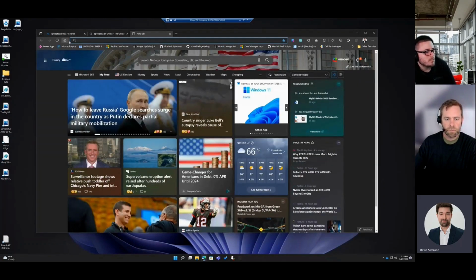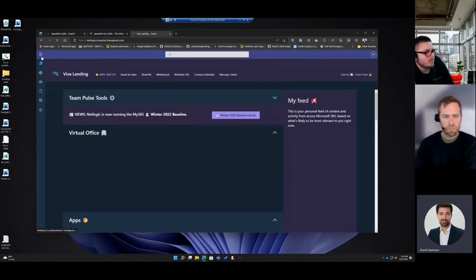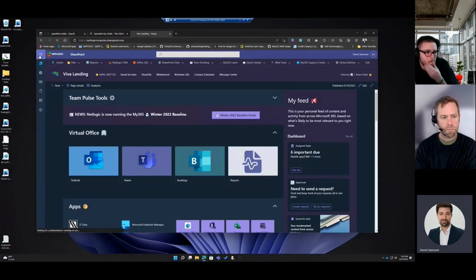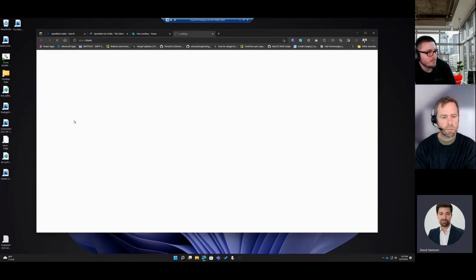So let's actually go into our admin center and let's take a look at some of our licensing options. I mentioned earlier that the business version of Windows 365 and the enterprise version are actually priced in parity. So there's no difference in the SKU cost. So Windows 365 business with a 2 gig, 128 gig hard drive is going to cost the same as enterprise.